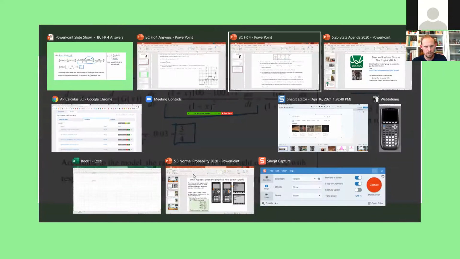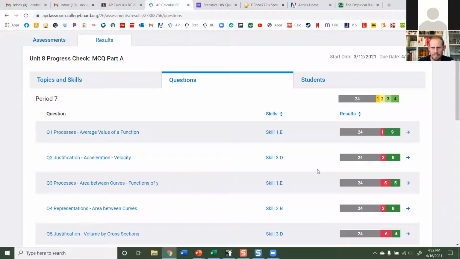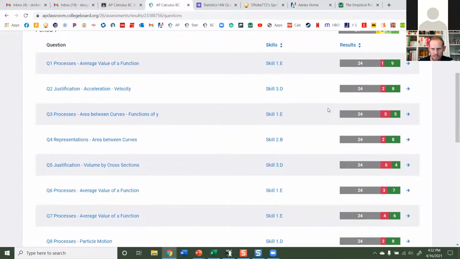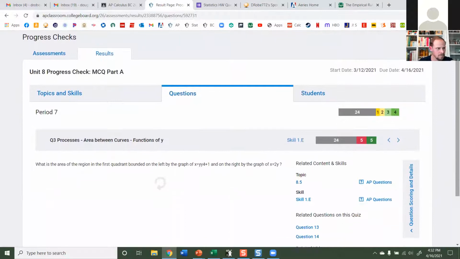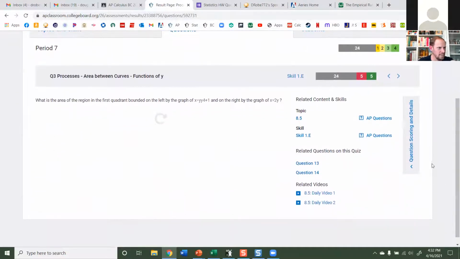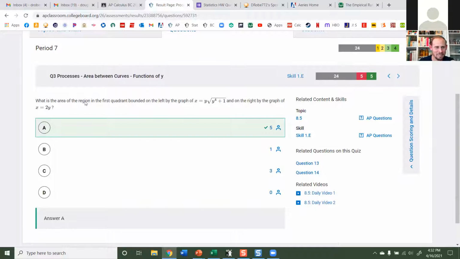And let's move over to wherever the multiple choice ones are. So let's see, we had 5 people miss this one, so we're half and half here. Area between curves. It'd be nice if more than 10 people were doing these, but 1, 2, 3, 4, 5, 6, 7, 8, 9, 10. And we got 11 people here, so at least one of you didn't do it.